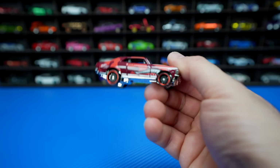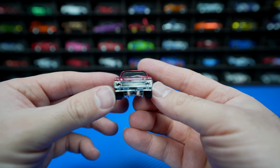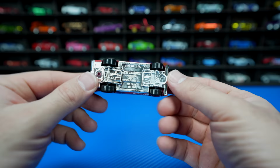Is that not crazy? Just look at the paint job on the top right there. Even from the front end right there, you can see it's got those really cool louvers on the front end. We got the chrome grille on the front of this, and then from the side look, you can see just how cool that shark bite type thing is right there. We got the Hot Wheels logo on the back, blacked out wheels with the colored lip on there, and then there's that chrome on the back and chrome on the base as well.